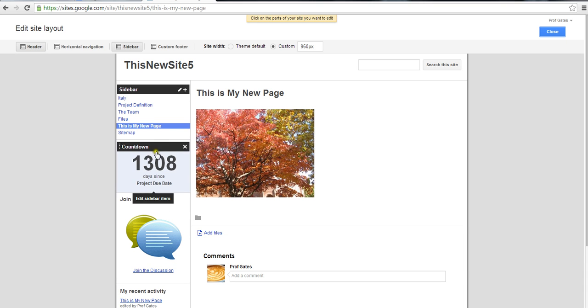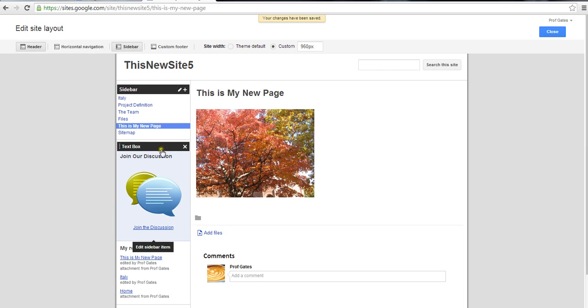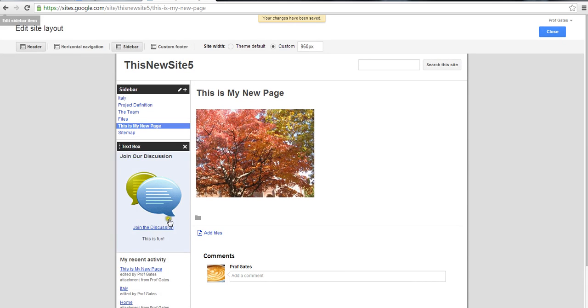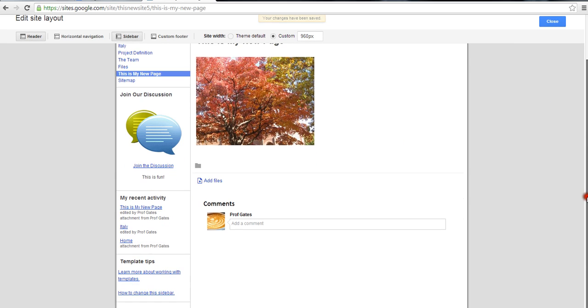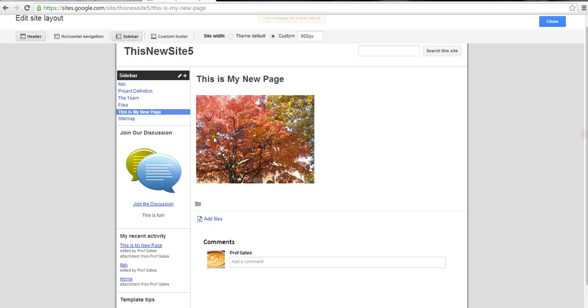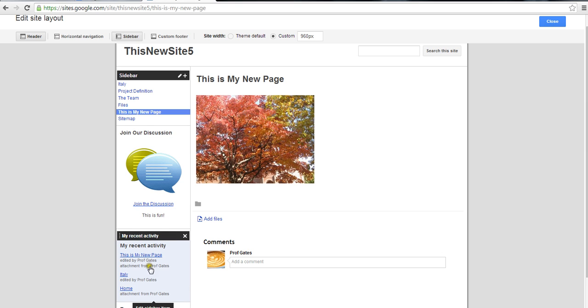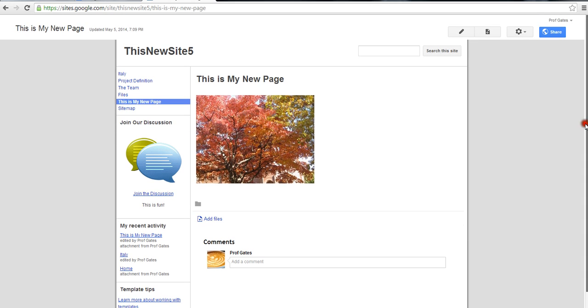For example, I don't really want the countdown. I'm going to get rid of that. Yep, I'm sure. And I want to edit what's in here. So I'm going to click on there, and I'm going to add something here. This is fun. And I'll go ahead and click OK. And those updates will start to appear. And I can continue to do that all the way down on the left panel. And I can also add things to that left panel as I go along. Whenever you want to see what's available to change, just run your mouse down there and you can have a look. And when you're done, you can click Close, and it'll take you back to where you started.